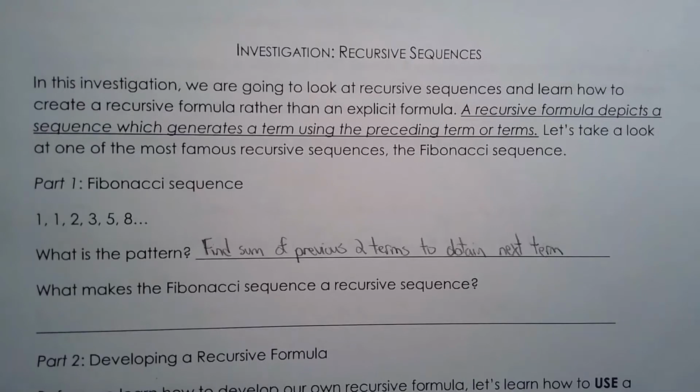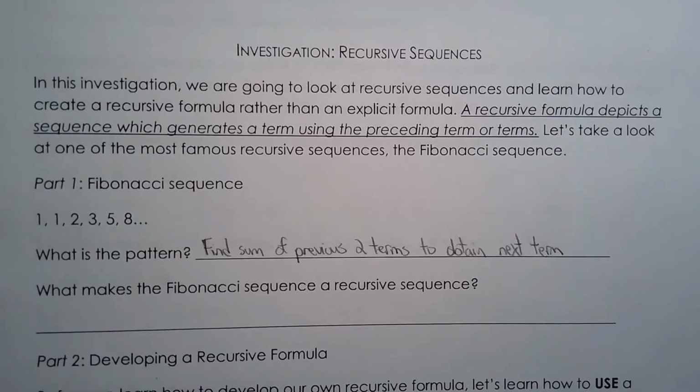So what makes the Fibonacci sequence a recursive sequence? Well, the way a recursive sequence behaves is a little interesting. You find the next term of the sequence by relying on your knowledge of the previous term or terms. And the Fibonacci sequence definitely follows that behavior. I can't tell you what the 7th term is unless I know the value of the 6th term and the 5th term. For example, I can't tell you the 100th term until I know what the 99th and 98th terms are of the Fibonacci sequence.